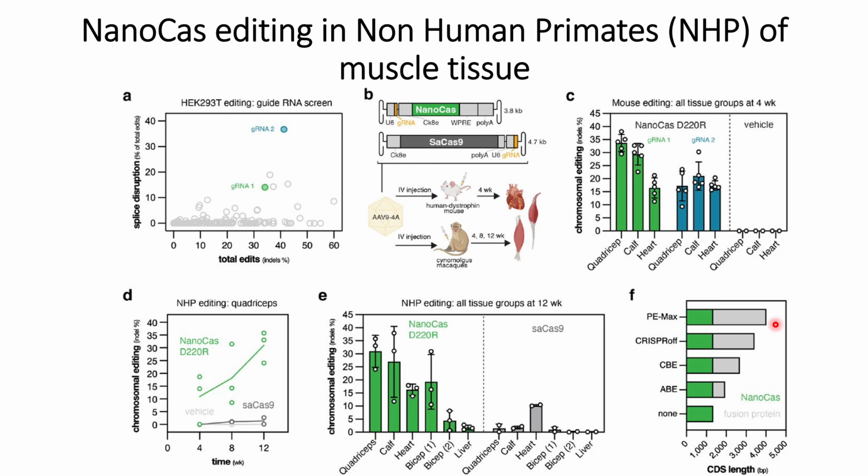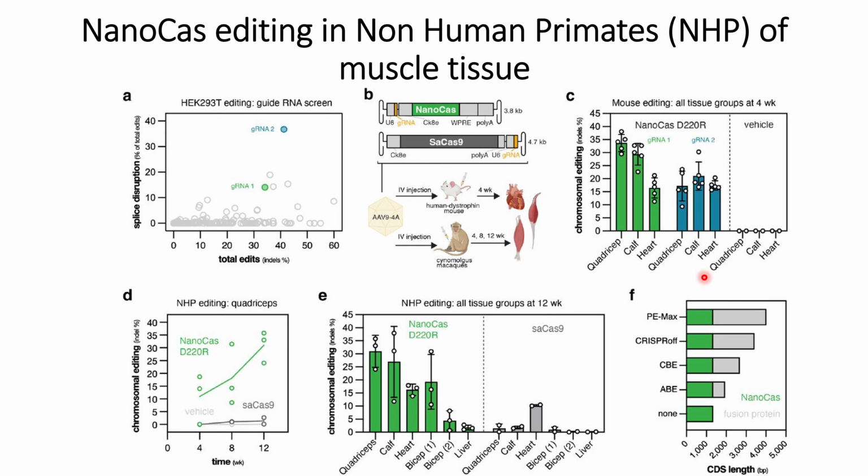In the panel they have shown the different coding sequence lengths if they wanted to use different fusion proteins. If no fusion protein is used, the length is around 1300, whereas with the AB fusion protein the length slightly increases to around 1900, and so on. It shows the actual coding sequence length with some of the popular fusion proteins. And all these are compatible with the AAV vectors. AAV vectors can hold up to 5 kilobase pairs of DNA sequence.